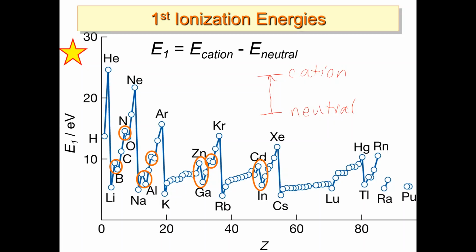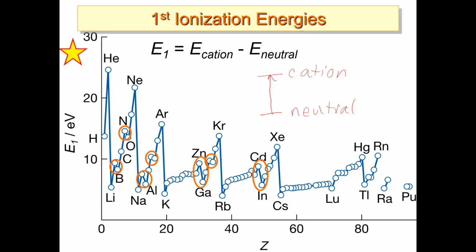So as we add protons across a row in the periodic table, we're adding a lot of positive charge, and the electrons are not completely shielding that out, and so it's pulling that ball tighter and tighter and tighter. Okay. Until we get to a new principal quantum number, and those electrons are further out. Just because of their higher kinetic energy, they're stretched out more in space, and they see less of that nucleus. Okay. So it's more of a distance effect for the shells than it is the shielding effect.